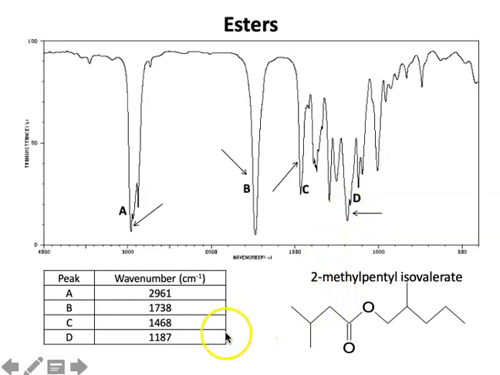Do I care that you can tell the difference between an ester and an ether? Well, yeah, you should be able to tell that there's a carbonyl present in one, but it's not super important other than that. An important thing, however, is to be able to tell that something is an ester and, let's say, maybe not a carboxylic acid, if we're deciding between two isomers. You'll notice there's a very quiet region out here. There's no big mound that's indicative of a carboxylic acid. So that's just one of the ways that, used with NMR spectroscopy, this can be really helpful.